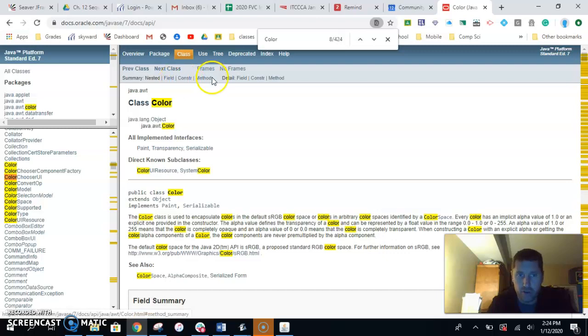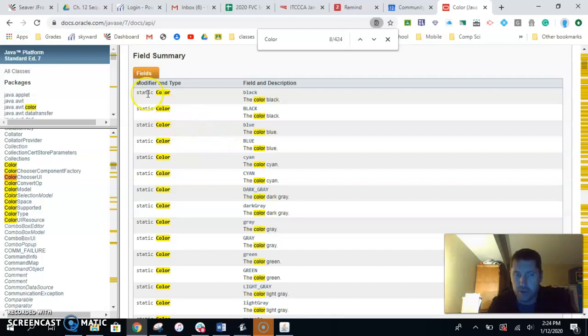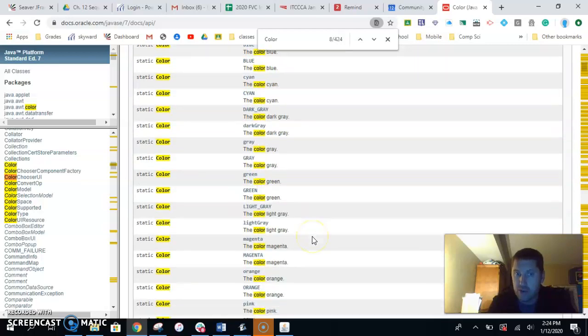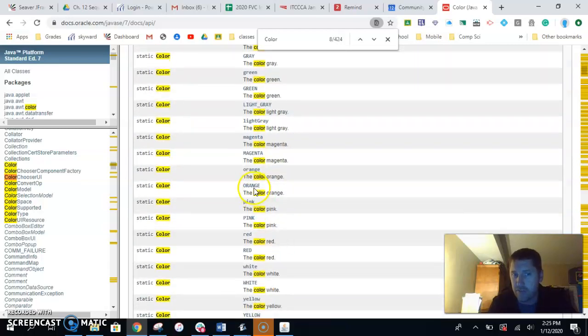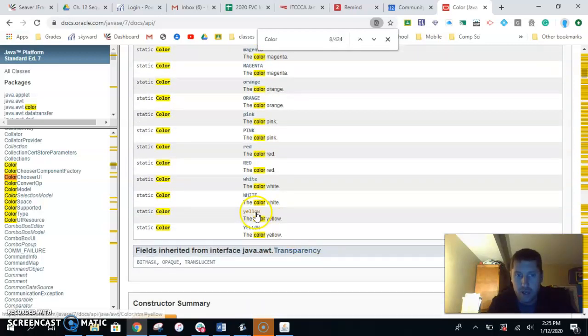Instead of going to constructors or methods, there are also fields in these classes. If I go to the fields, these are variables, and notice they're all static, which means we can access them by using the class name, and they're public, which seems to break the rules of the API, but they have some colors already set up for us. Like maybe you want a cyan color or a green or a light gray or a magenta or whatever. So instead of having to figure out the RGB value, we can just pass them in. So we're going to pass in, I don't know, yellow sounds good. There are two of them. One of them's a constant, one of them's not. I'm going to use this yellow one with a constant.